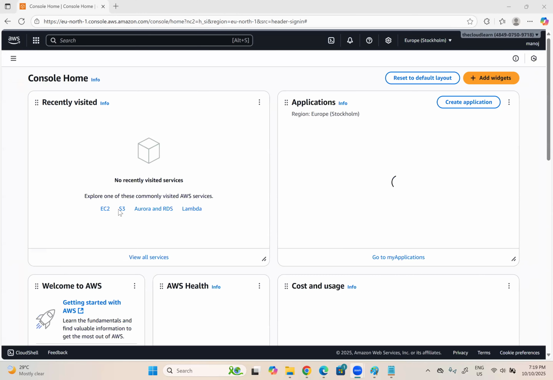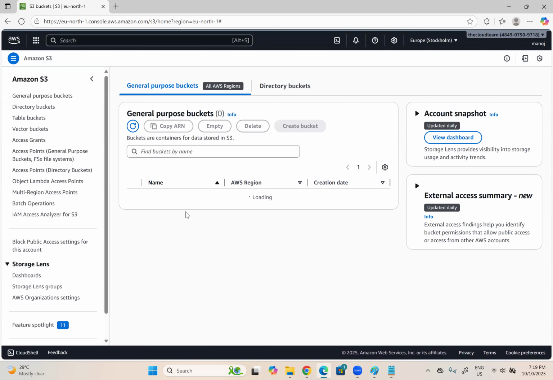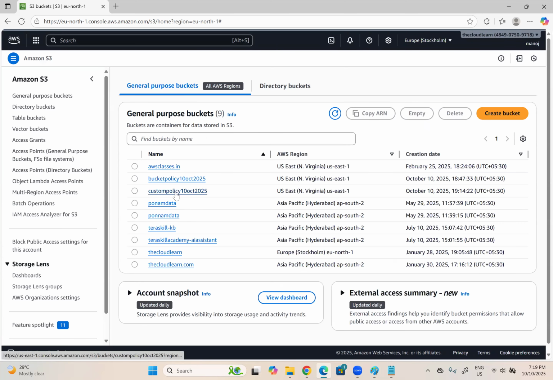So here you can see I logged in as user Manoj. S3. Let me check that he is also able to view the data, but he cannot upload or delete. Okay, let me get into the bucket. He can list. Let me select the object, click on open.